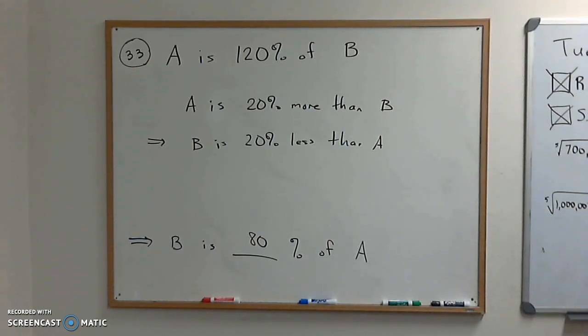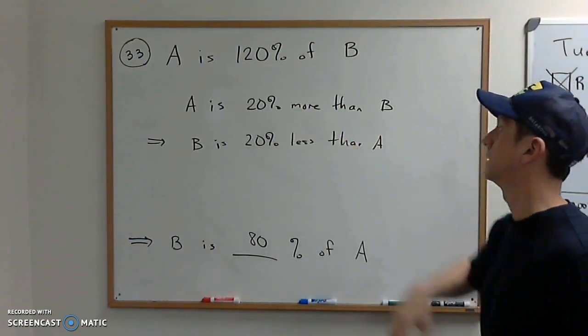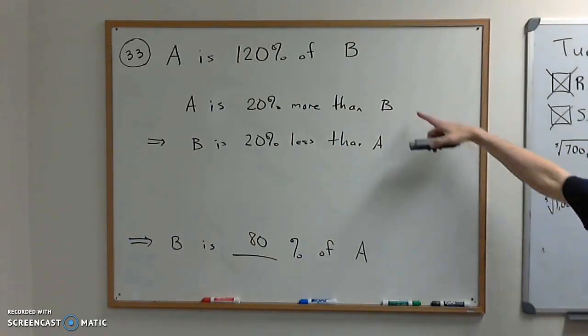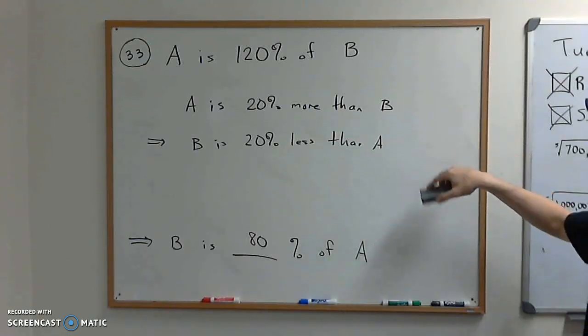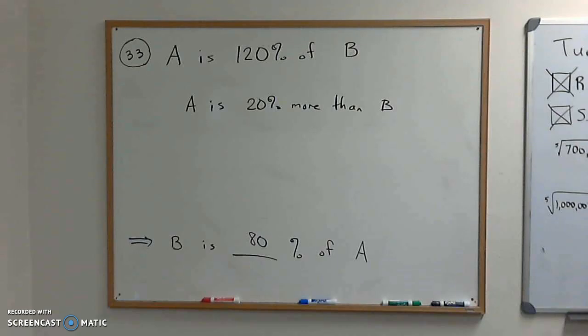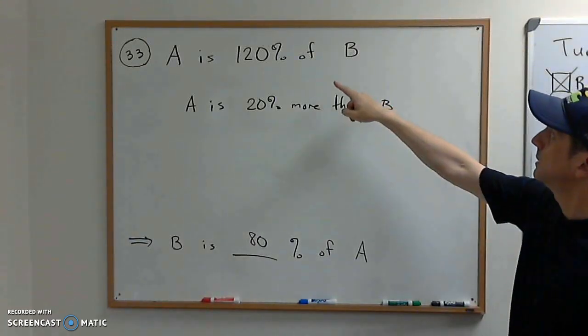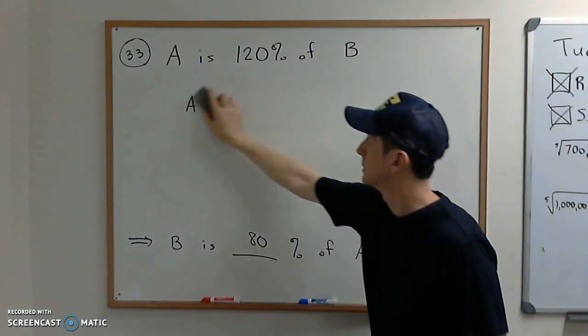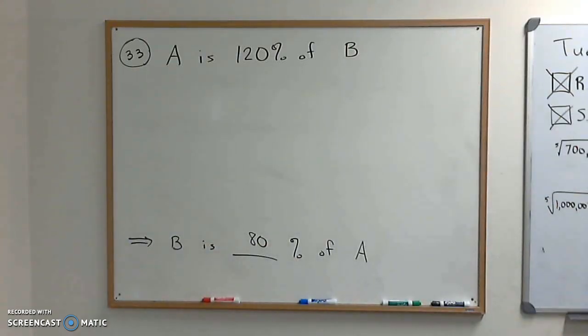We know that percents more than and less than do not work in an additive and subtractive way. Percent problems are all about multiplying and dividing. So the step to go from here to here is not correct. Percent increases and decreases are not symmetric. Now, this step was fine. If A is 120% of B, then A is 20% more than B, but it's not going to help in this problem.